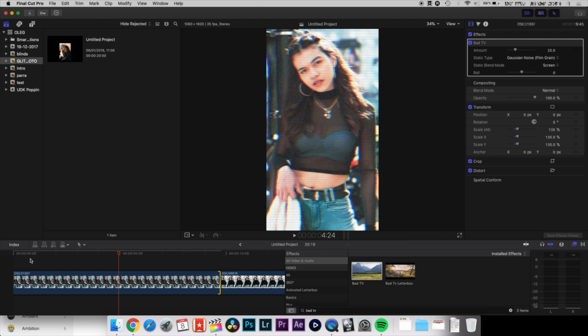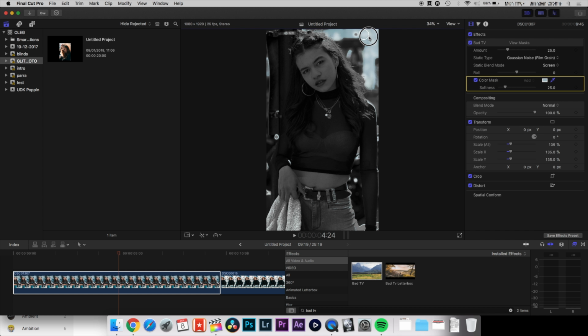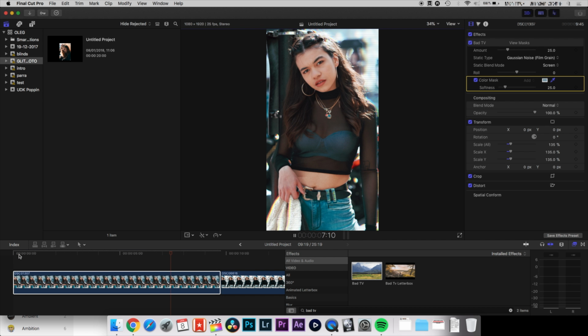So how we do that is we go to the effects at the top here, click this icon, which is a mask icon, hit add color mask, and what this will enable you to do is use a color picker tool to select which color you want to be affected by the glitch. So for me, I want it to be these kind of blues. So I'm going to select, highlight and drag, and as you can see, it shows you what's going to be affected. Once I let go, bam! And as you can see, it's done a glitch effect that I so happen to desire.